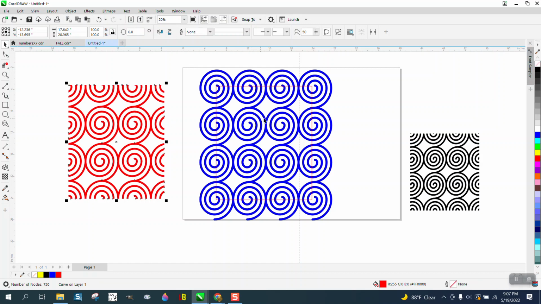Pretty neat pattern. If I was going to do it again, I maybe would alternate the sweep. But that's how to do it, using your parallel dimension tool to measure instead of just manually moving things over.